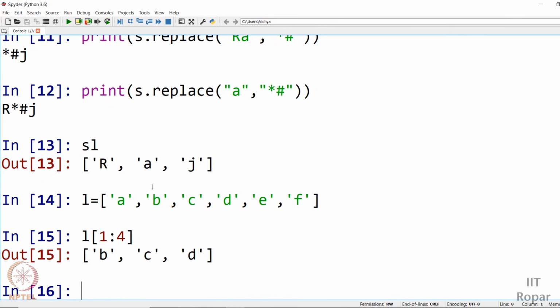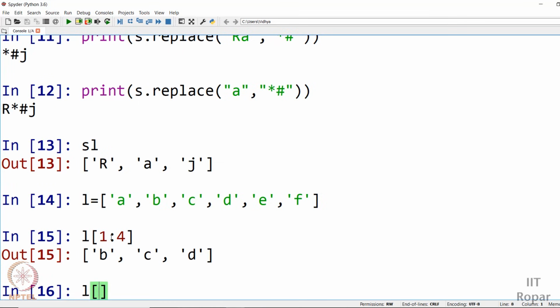And another thing is, it is not mandatory to give both the indices, the start index and the end index. That is, it is optional. So if I say list of, I don't give a start index, I just give an end index. Let us see what happens. Okay, so this is the output. See, you are getting A, B, C, D just before the 4th index. So if you don't give a start index, the default value that is taken is 0, and from 0 till 4 minus 1, 3, the 3rd index, everything gets printed. Everything gets added to the output.